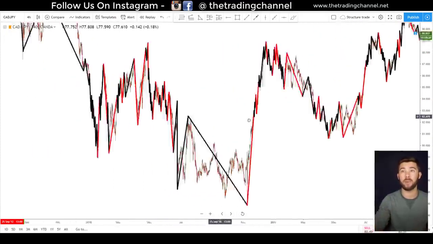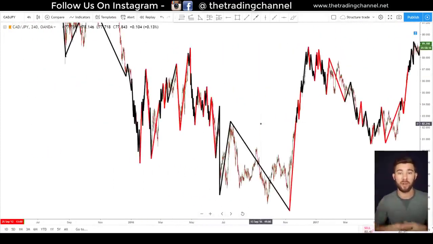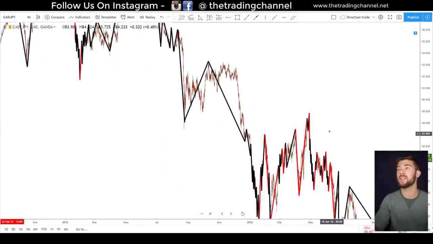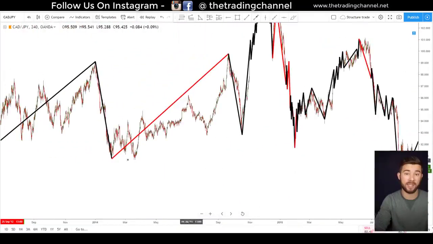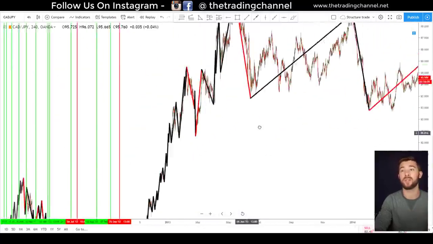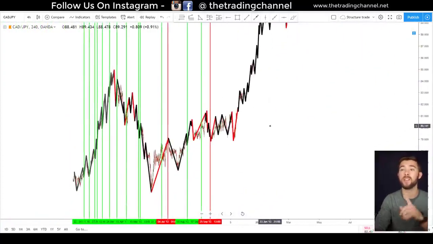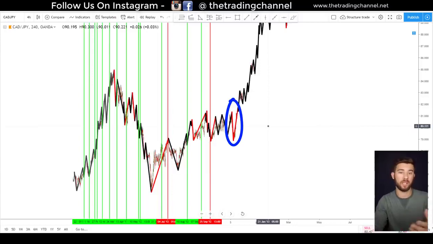So if I guess, or estimated guess, I guess you could call it, considering we've done our testing, that a market's going to continue in trend in a certain direction, then I know I have about a 66% chance on this specific currency pair and time frame of that happening. The red lines you see are when it did not work. This is when the trend continuation rules failed, right? It didn't continue in trend when the market was telling me it should.